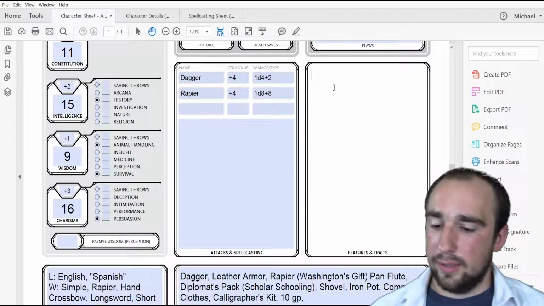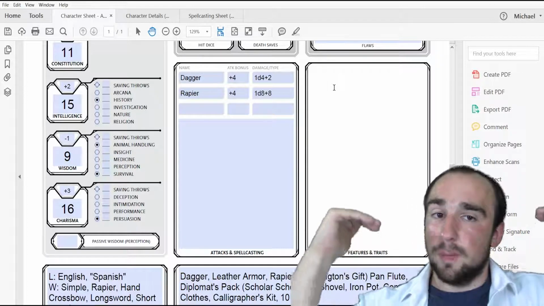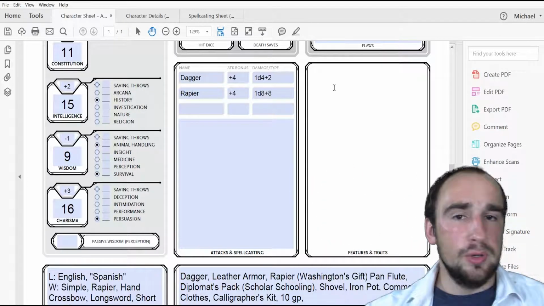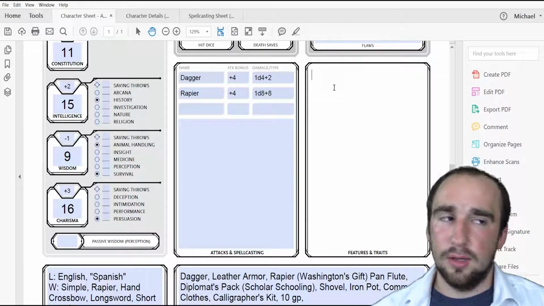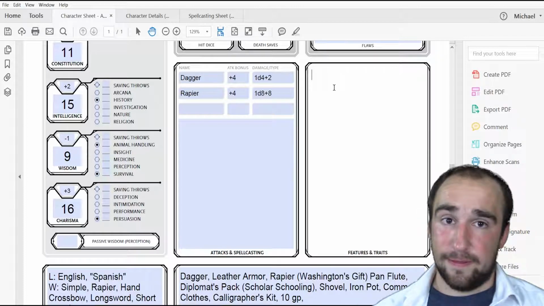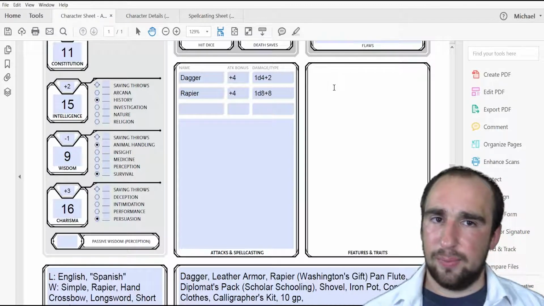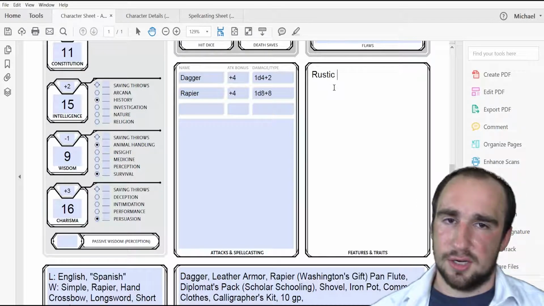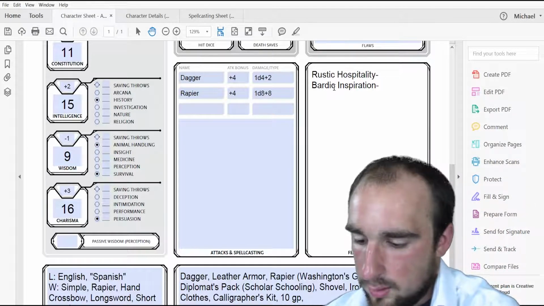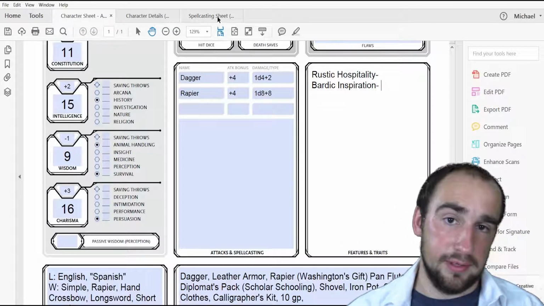And then just real quickly, his features and traits. He has rustic hospitality. As he is an immigrant coming up from the bottom, he has come from the ground, and so he's very familiar with it, and he's very familiar with the people who work it. So he's able to get some protection and understanding with them, with the common people, at least in the very beginning. Near the middle of the campaign, he starts to lose touch with that, but that's a discussion for another day. And of course, as a bard, he has bardic inspiration, which he's able to give to his allies and inspire the confidence in them to do things.